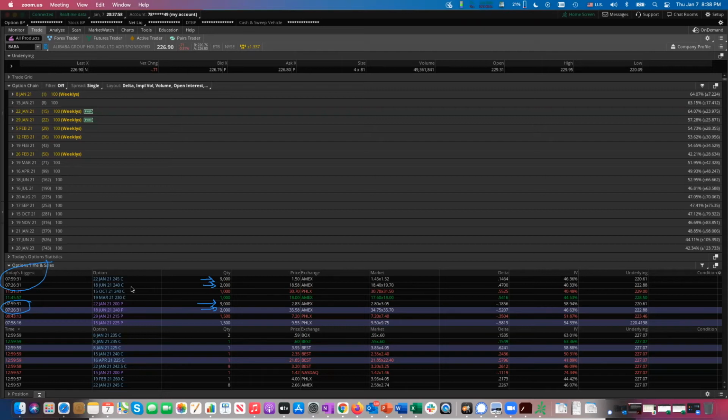How can you tell this is a call or put? And how can you tell this is long or short? The call will be indicated here, while the put will be indicated here. But if you want to know a little bit further, you can tell this is somebody buying a call by looking at the price they're paying. They're paying 150, which is the ask price at the time. In the meantime, if you look at the other side of the pair, somebody is selling at 283, because at the time when the market conducted the trade, the bid price was 280.